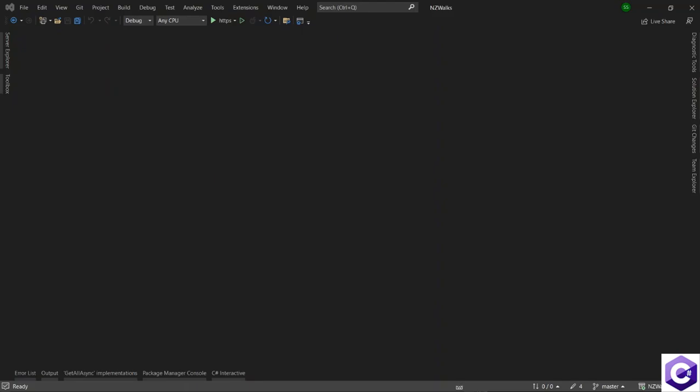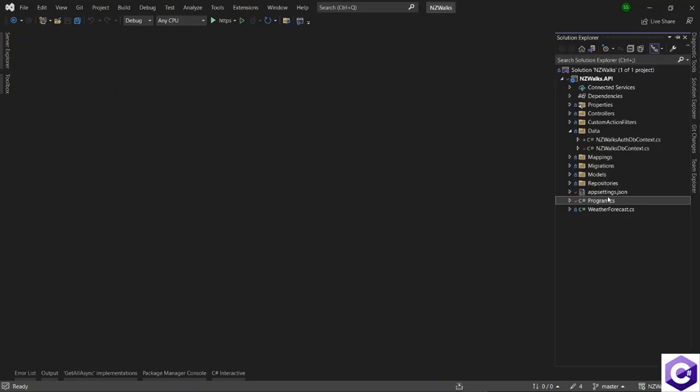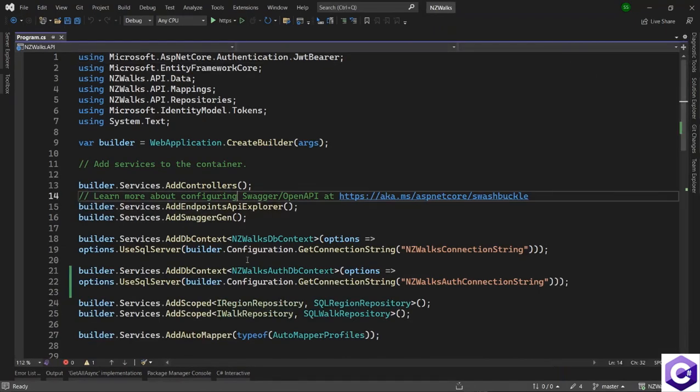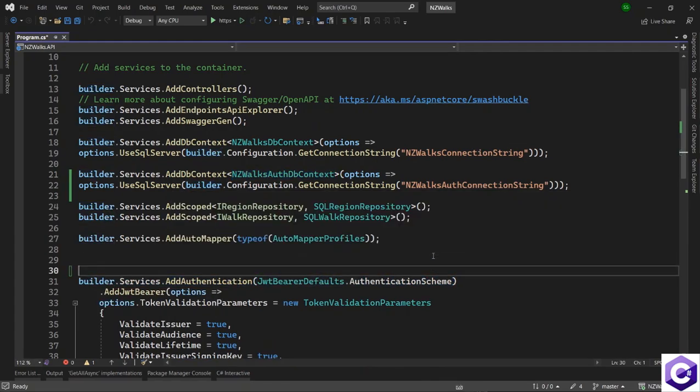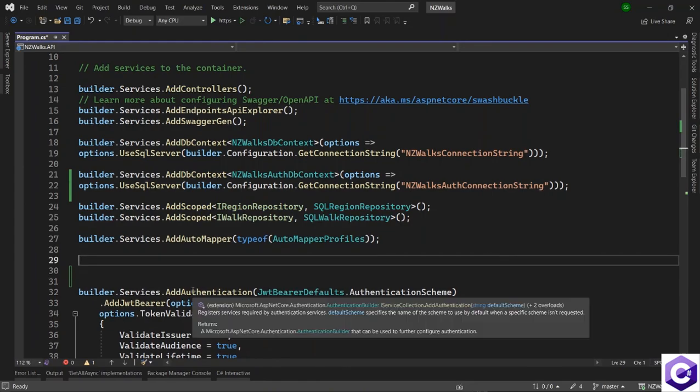In this lecture, we will go ahead and add and inject identity to our solution. So let's come to the program.cs file, and previously we only injected the DB context, but we now have to inject the identity packages as well. So inside here, when we add services, before we add authentication, we also want to add the identity solution.